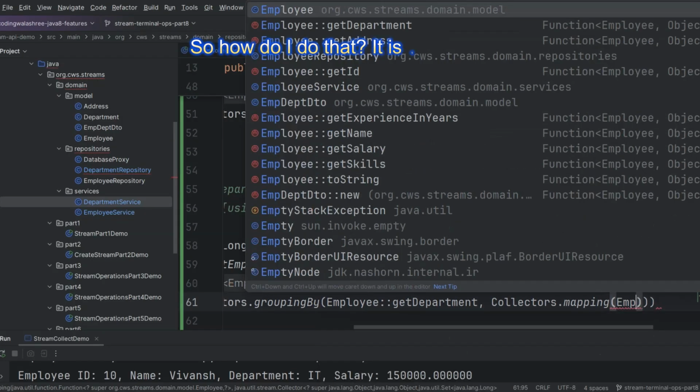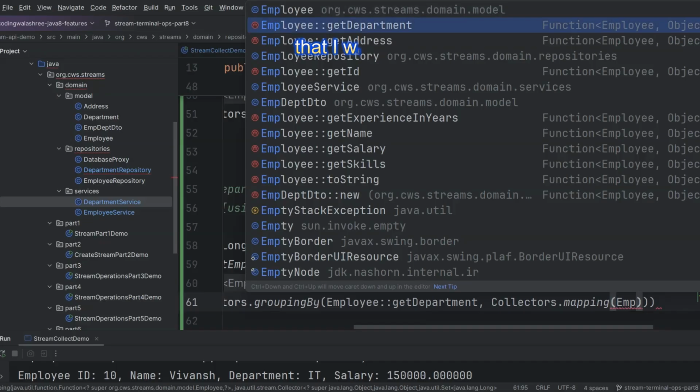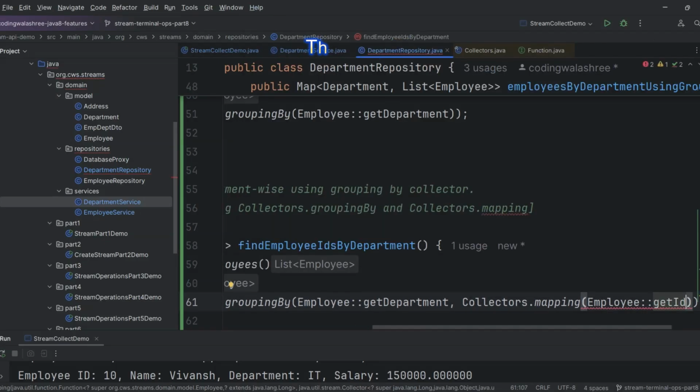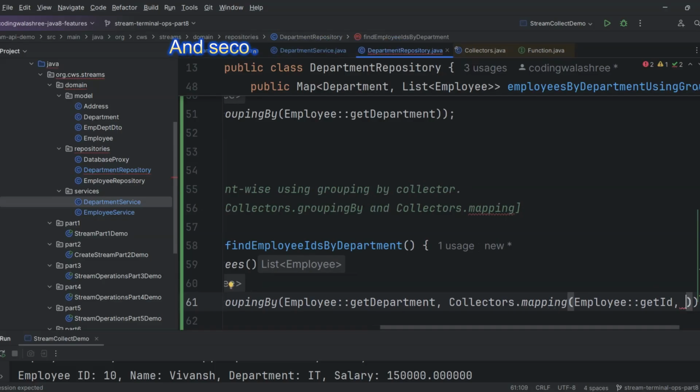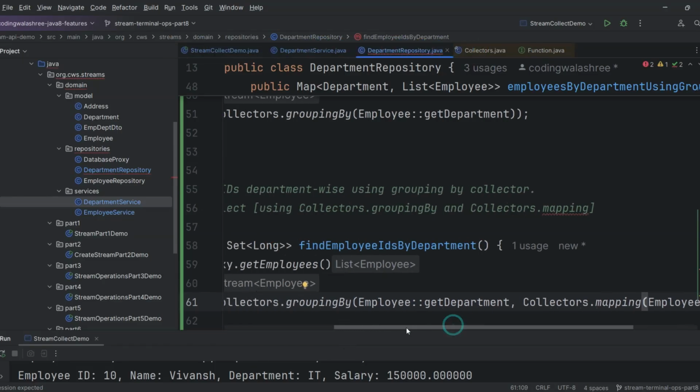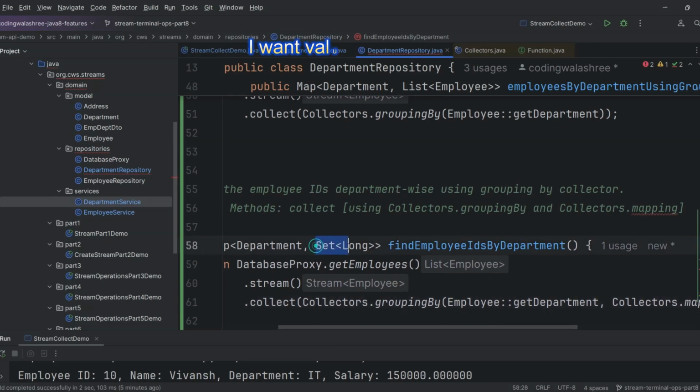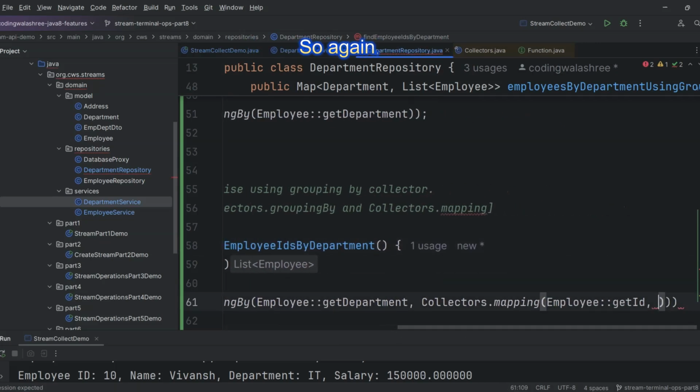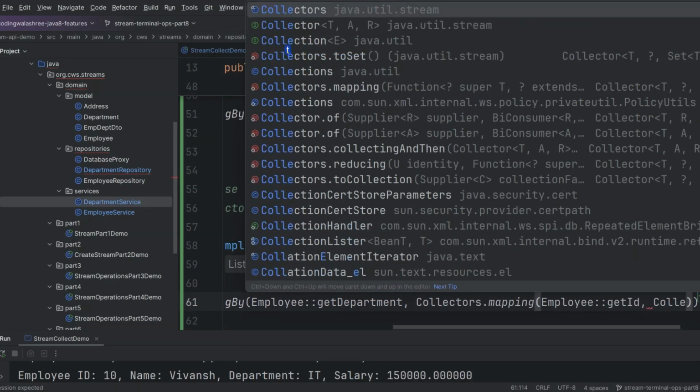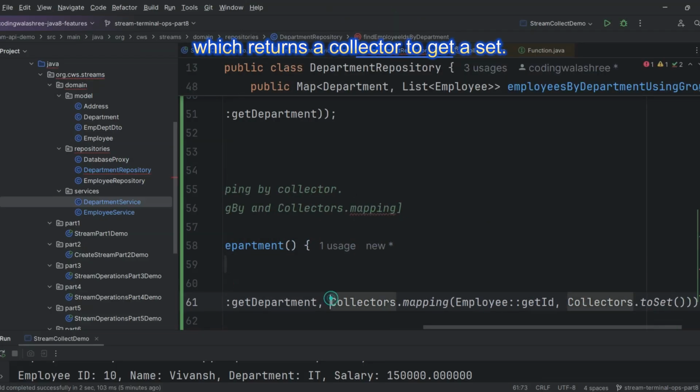So how do I do that? It is quite simple, I will just call employee.getID. That is my mapping function, and second argument to this is how I want to collect the result into a value. I want the value to be a set. So again, in Collectors there is a toSet method which returns a collector to get a set.